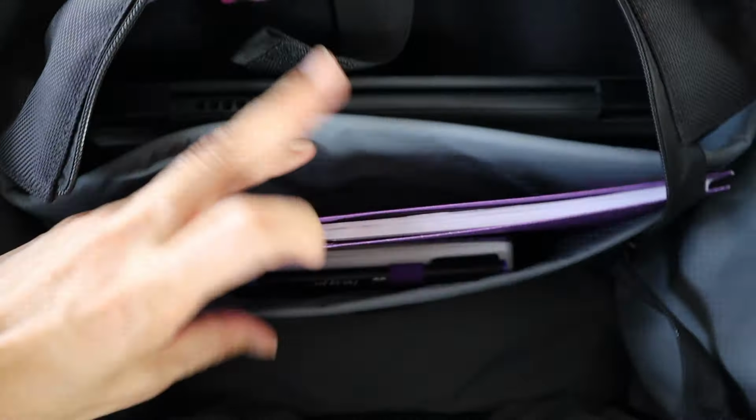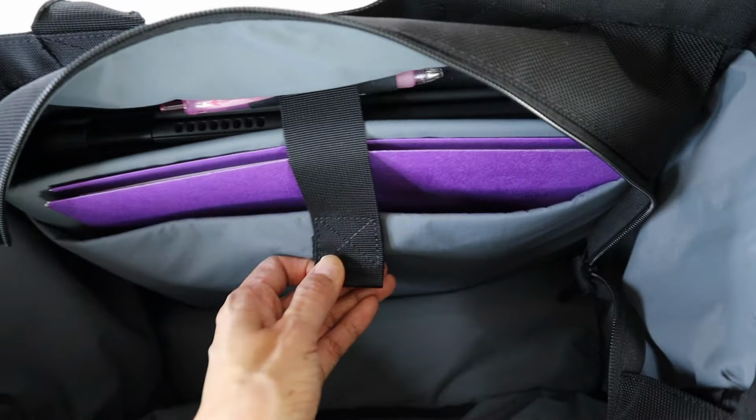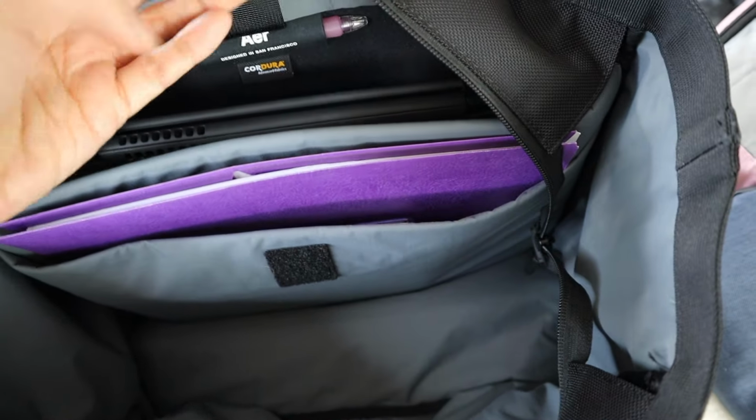things a little quicker. The bag has a padded laptop compartment, which is suspended off the base of the bag, which allows a little bit of shock absorption if you were to drop the bag onto the floor. And it fits up to a 16-inch laptop easily. There's also a slip pocket right in front of the laptop compartment, which is also padded and allows you to put in maybe your tablet, an iPad, documents, any extra electronic devices that you need. It would also be a great place for it.